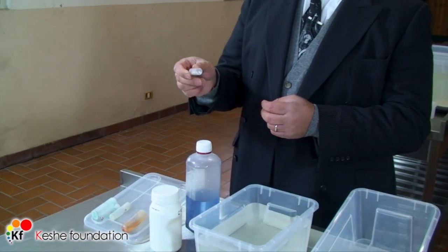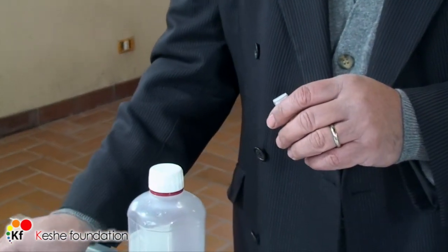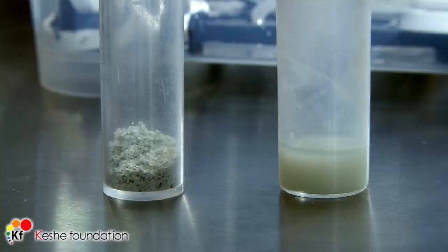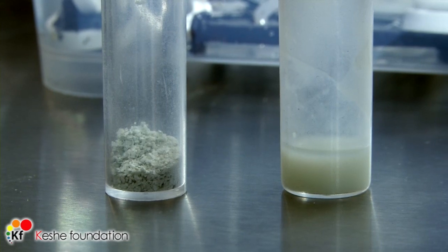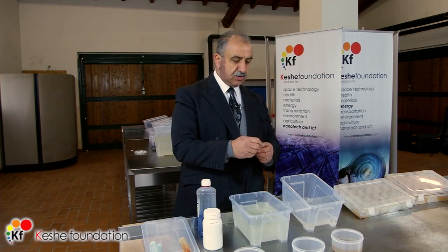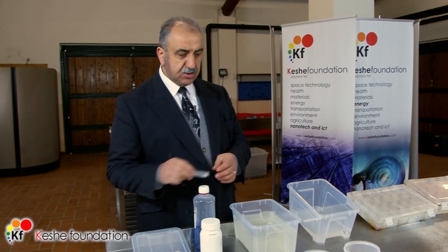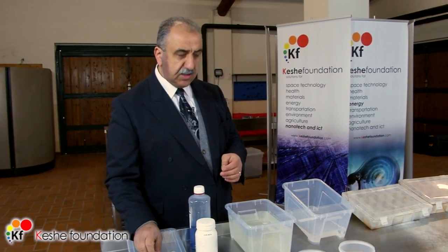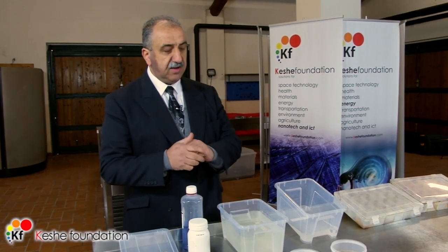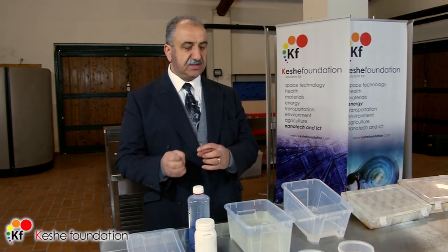This is CO2 gas in a solid state as a powder. This is the same CO2 liquid at room temperature and pressure. We've shown these materials before. Literally, as you can see, the CO2 is in a powder state at room temperature. What has happened in this process? We have managed not to change the environmental condition to reach the new material, but we have managed to change the characteristics and gravitational magnetic field of the matter.